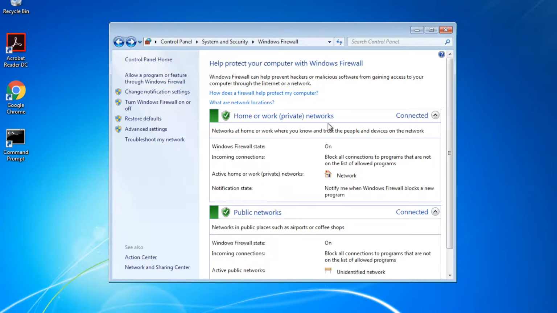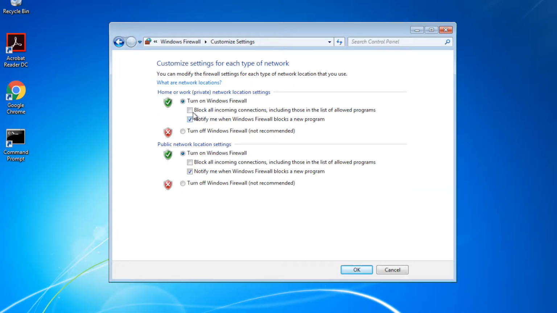But now we're going to take a look at what are the advanced settings going on here. Nope, I take it back. We're not. We're going to turn it on or off. So inside here, we see that the firewall is on, but when it says, do you want to block all incoming connections, including those in the list of allowed programs, that is unchecked for both of those, which makes you wonder, well, why do I not have that blocked? And how does that affect me? I will show you in a hot second when I try to look into this device.